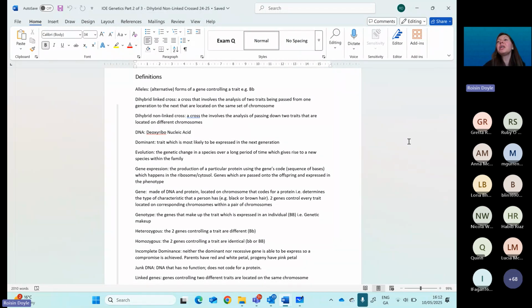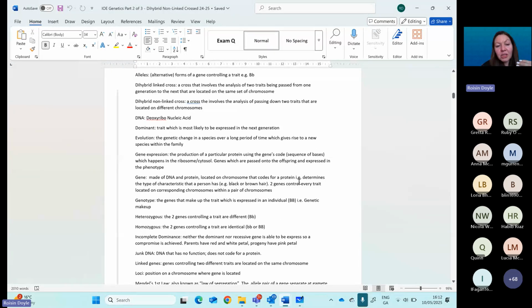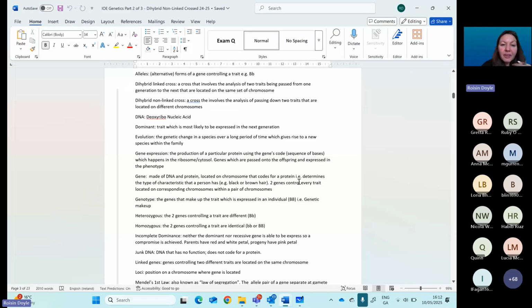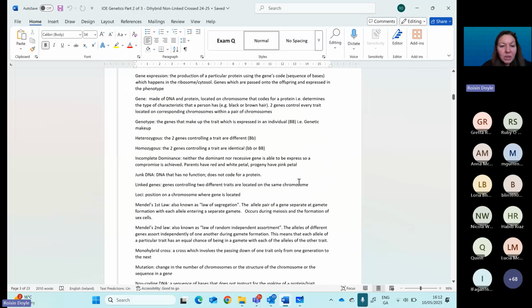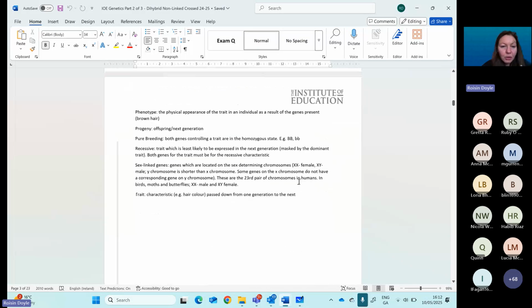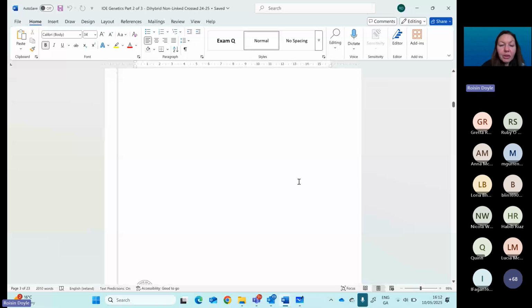How will I know, Róisín, what are all of the definitions that I need to go to? Easy. Go to the syllabus and guidelines. Put them into Google. And you will ask for syllabus and guidelines for the current Leaving Cert biology. It will tell you everything that you need to know. So, of course, there's always definitions. These are all of the definitions associated with genetics that you can be asked about.